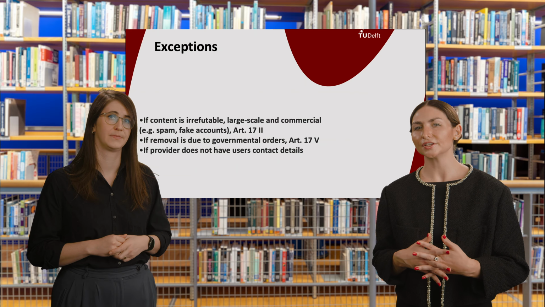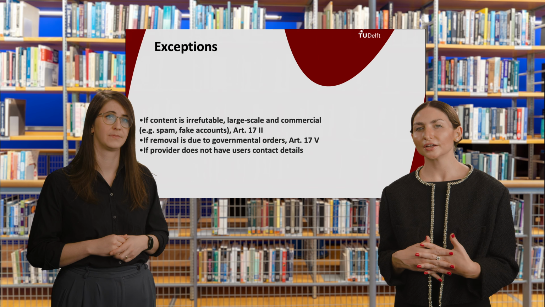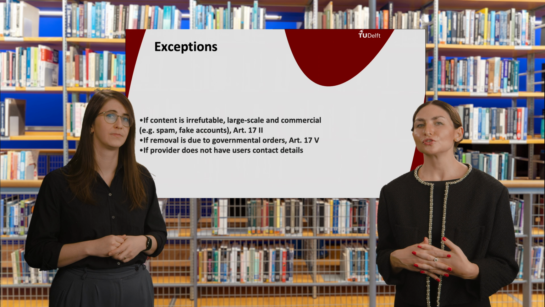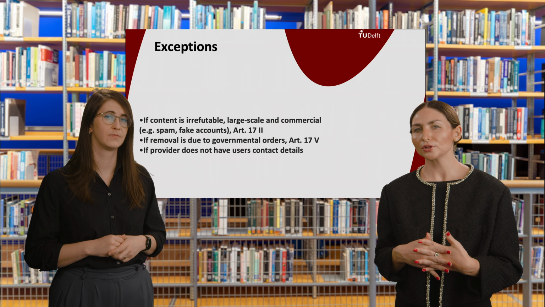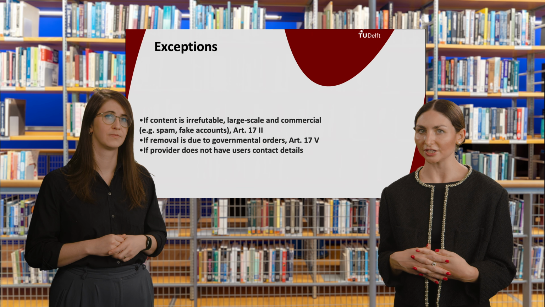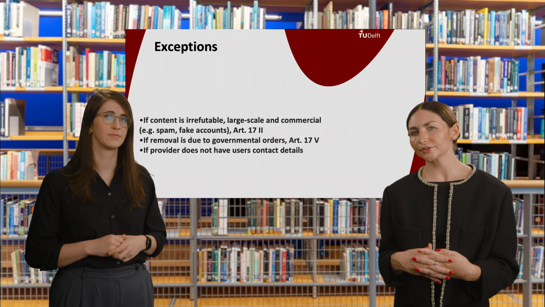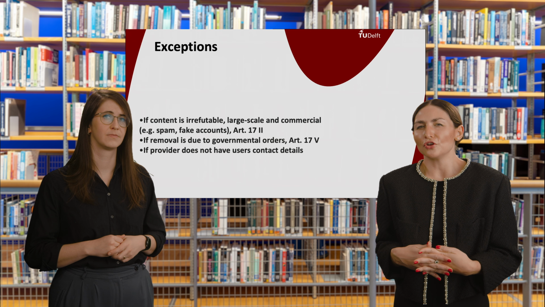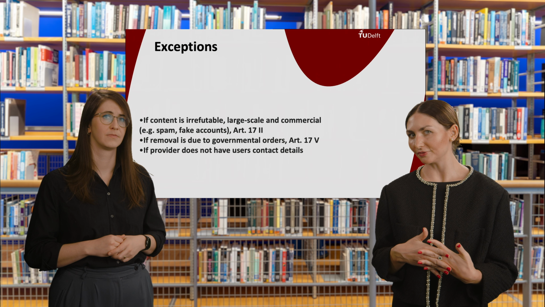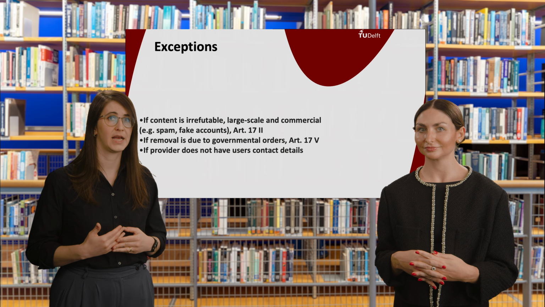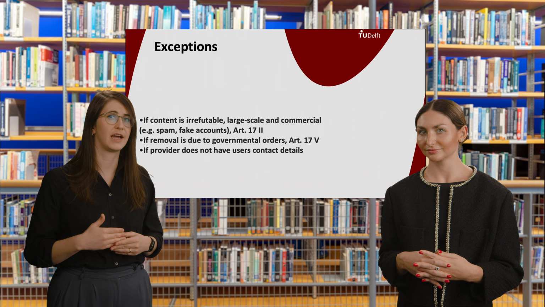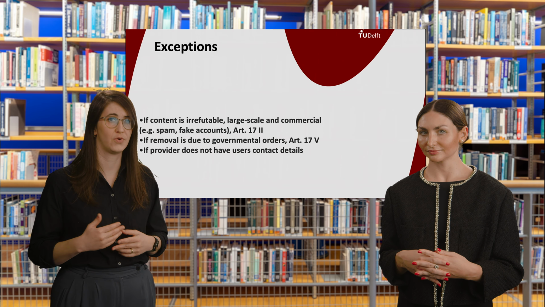Article 17 is broad, but there are some interesting details. There is an exception for irrefutable large-scale and commercial issues like spam and fake accounts, where individuals' reasoning may not be required under the relevant paragraph. Another exception applies where measures follow government orders. This is referring to Articles 9 to 10 if you want to know more.